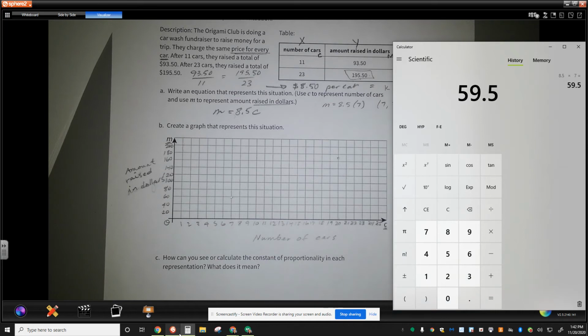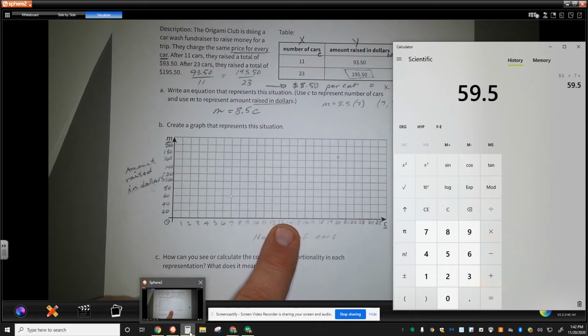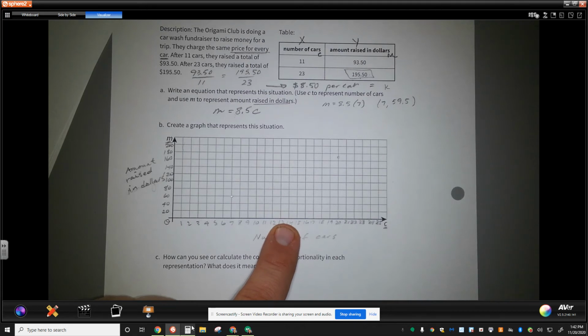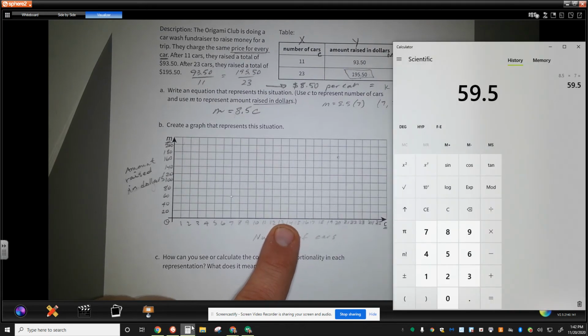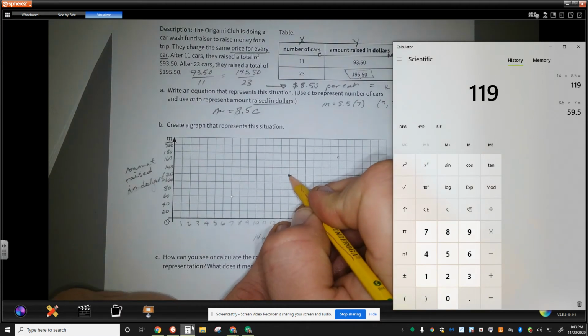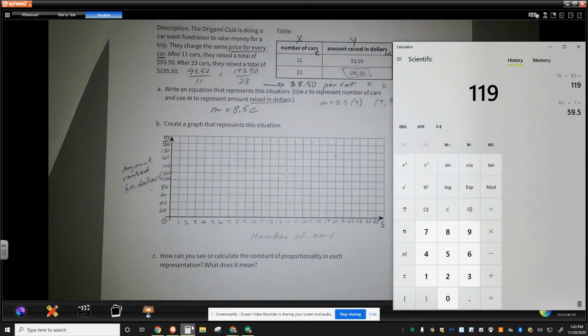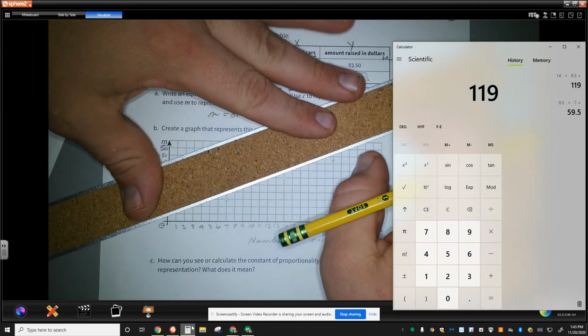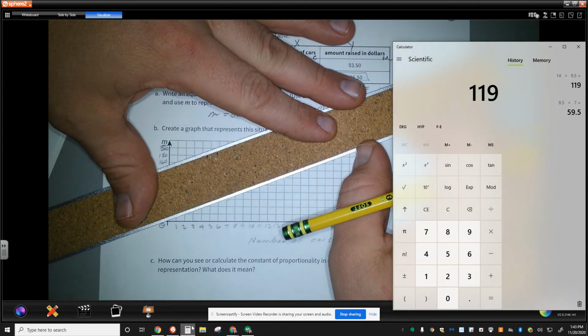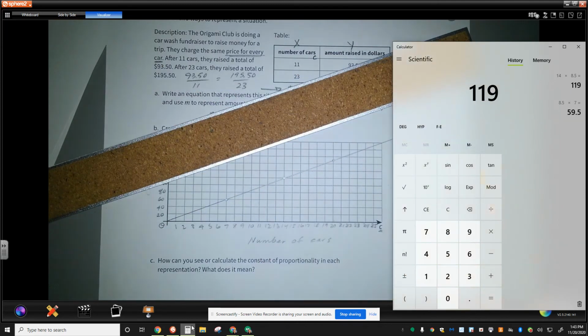I can come along and take any others. That tells me that 14 is probably pretty close to being right on that intersection of two lines. So 14 times 8.5 is $119. And I was right, so that one comes right about here. What you'll notice is these 3 points actually line up pretty straight. And when I bring them all the way back, they line up over here with 0, 0. That tells me that's about where my line is. So it's kind of a cool way to get going.